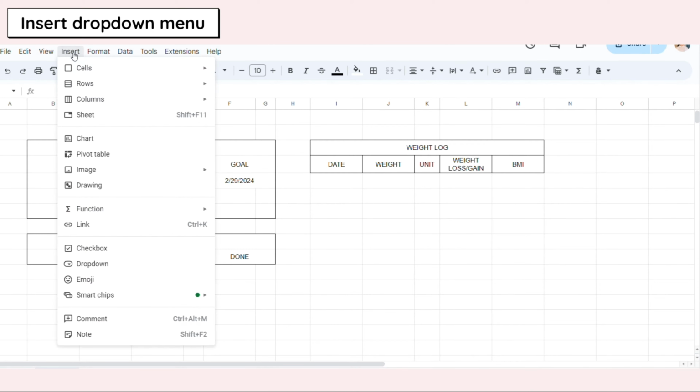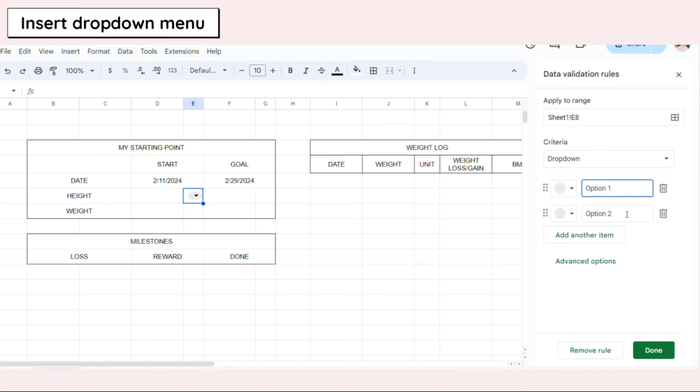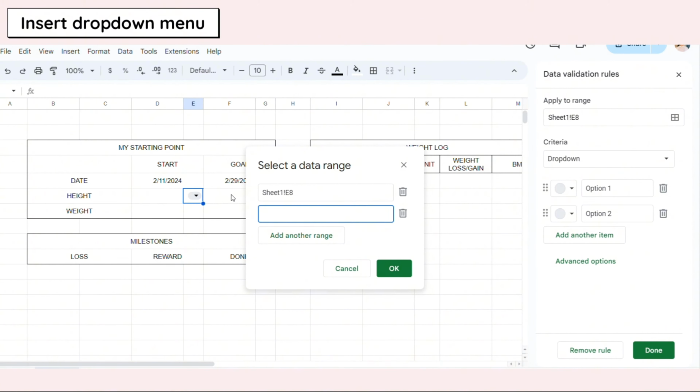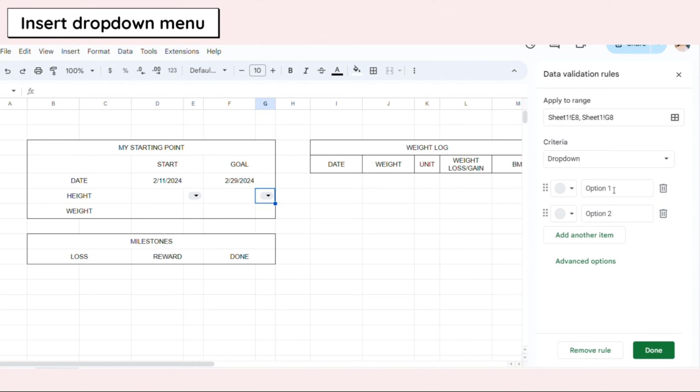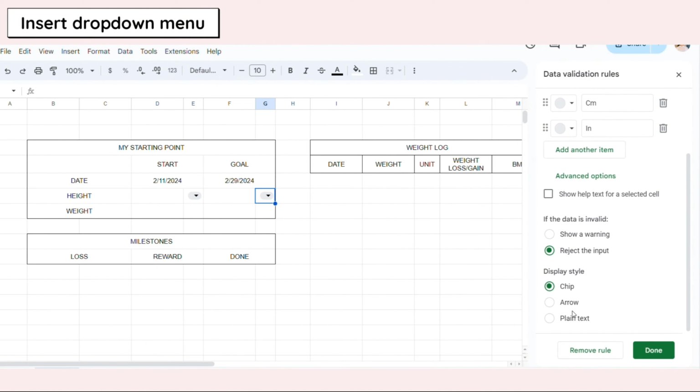Next, insert a drop-down menu to choose units. Use Data. Choose Data Validation. Now you select drop-down menu. Here, you choose the data range for units. And set it to show in an arrow for a cleaner look.